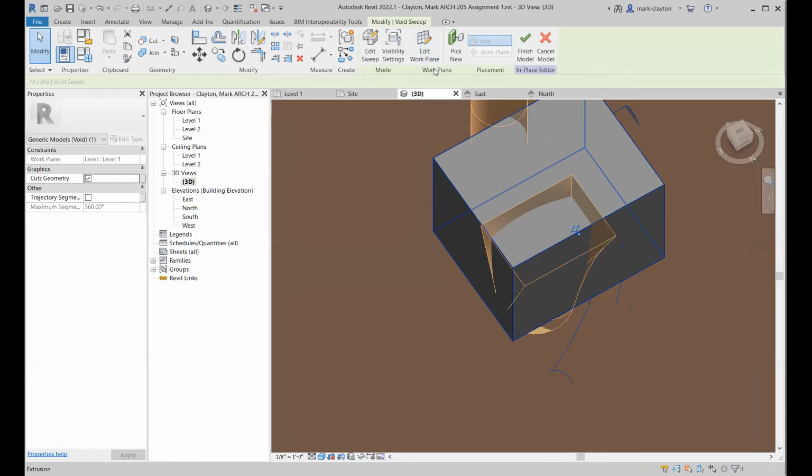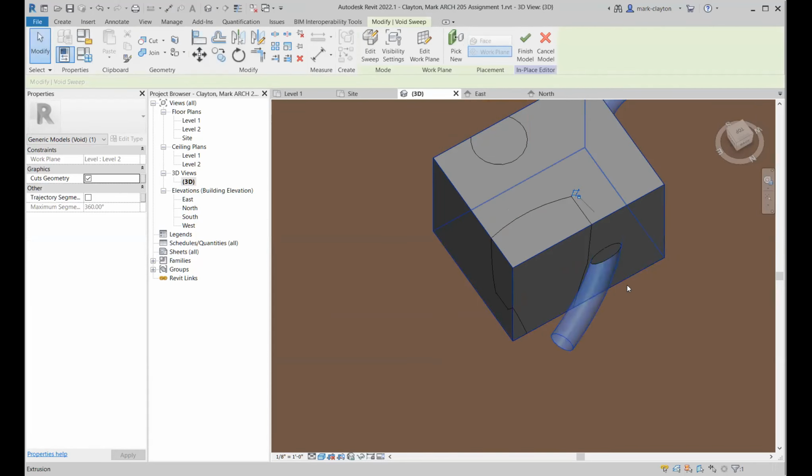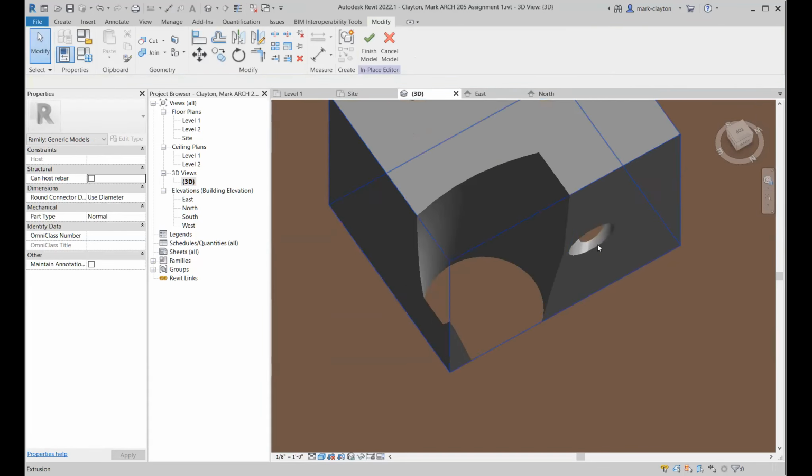And let's see, I could edit the work plane of it. Would that work? Move it up to level 2. And now it's up higher here. And it's still cutting a hole through it the way I would hope it would.